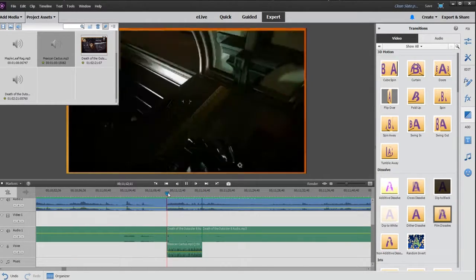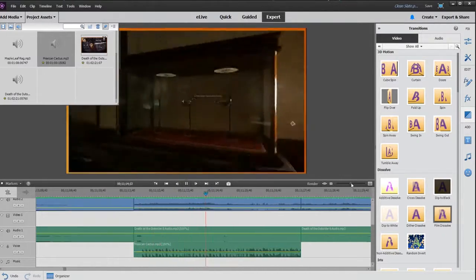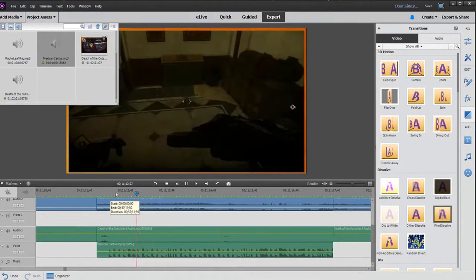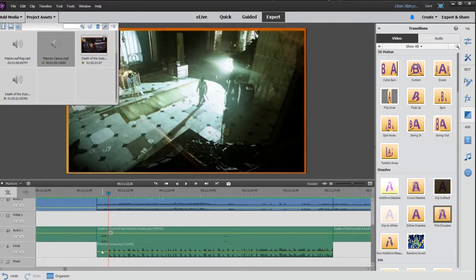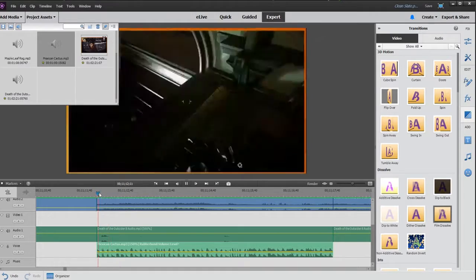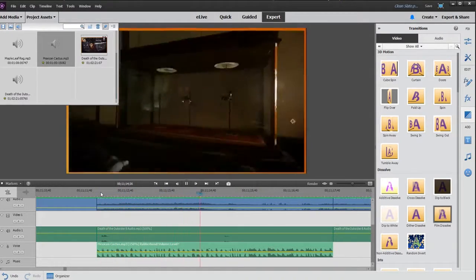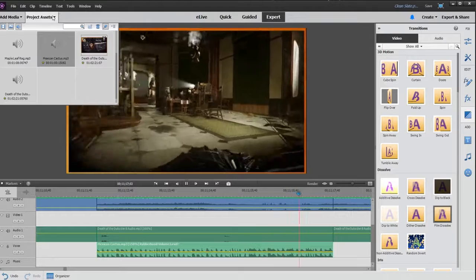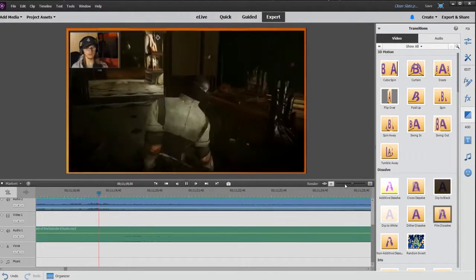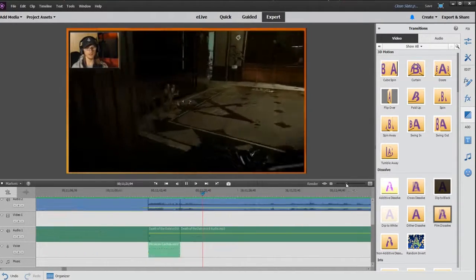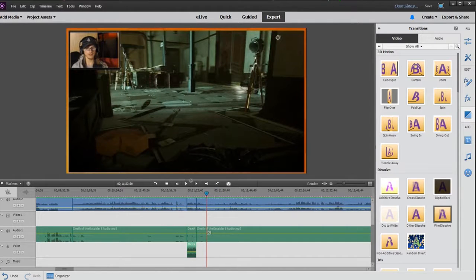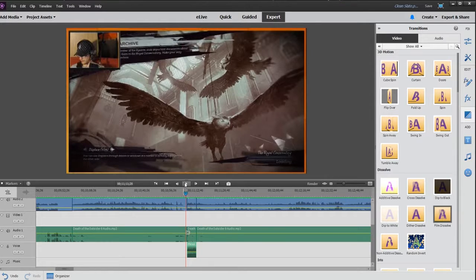Okay, ready? Nope. Control Z. Control K also does the time split. Not a big fan of using it though. And that right there is how you do a fast forward. Now, probably not my best fast forward, not gonna lie.